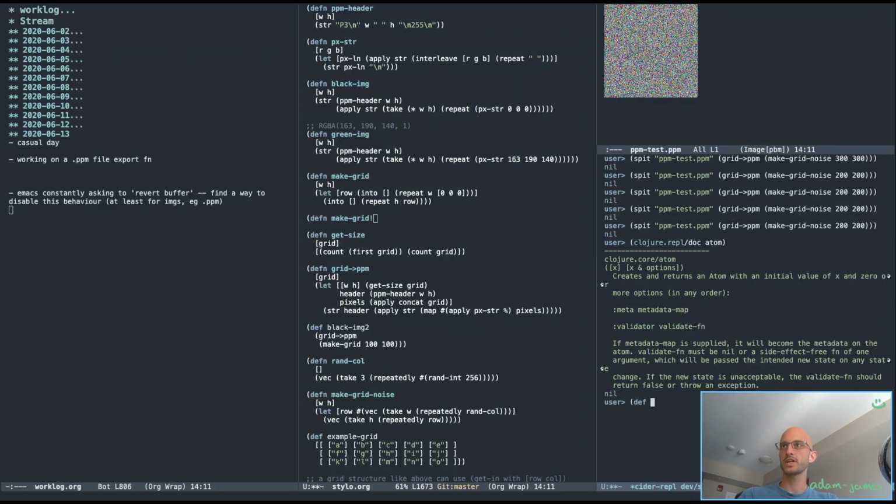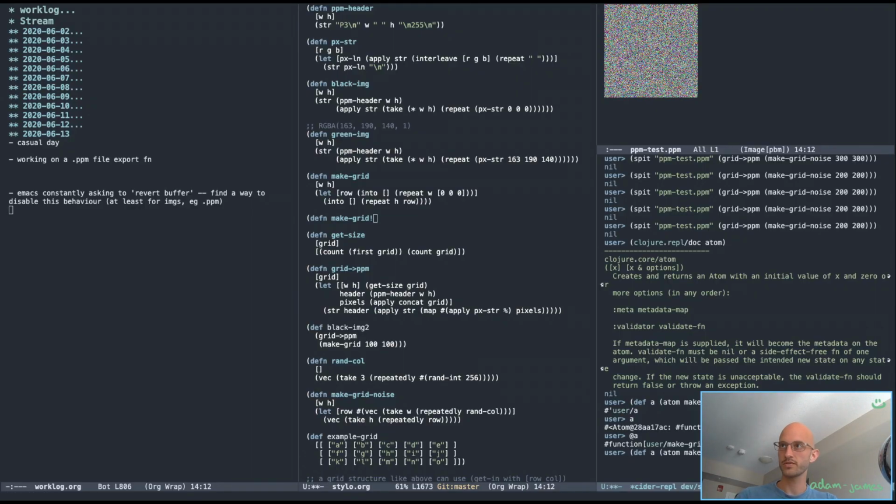Okay, well, so if I def a as atom, make grid 10 by 10, a, how do I do that? Is it at a function? Oh shoot, this is all wrong.